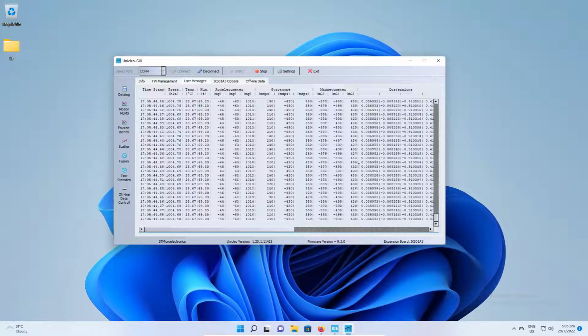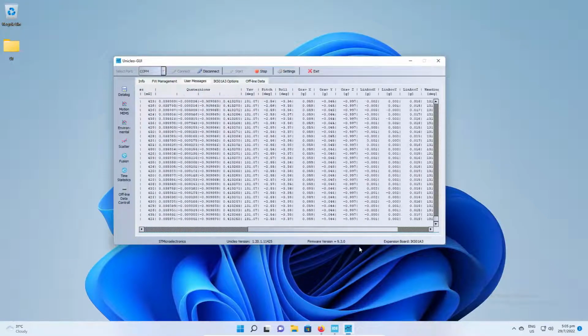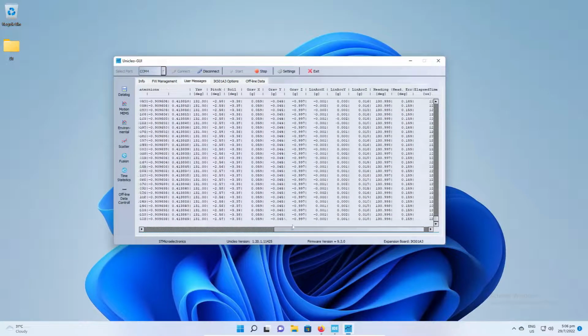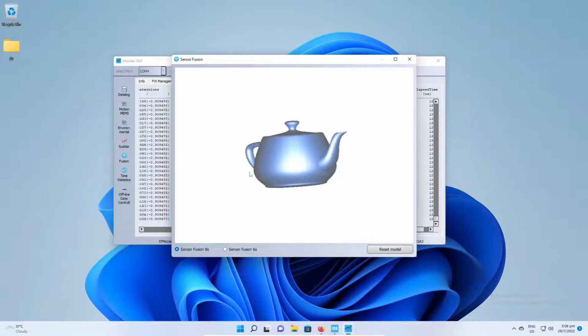So what you have is the accelerometer, gyroscope, and the magnetometer raw data with the timestamp information and the yaw, pitch, roll, and also the linear acceleration XYZ axis. You can click on the fusion button here and you'll see a 3D simulation.